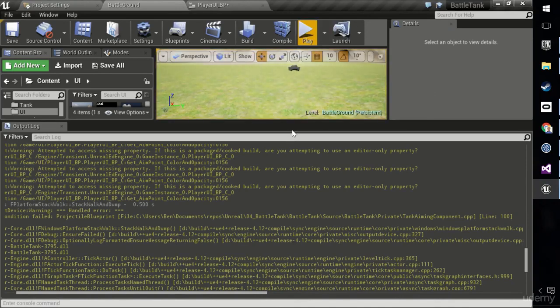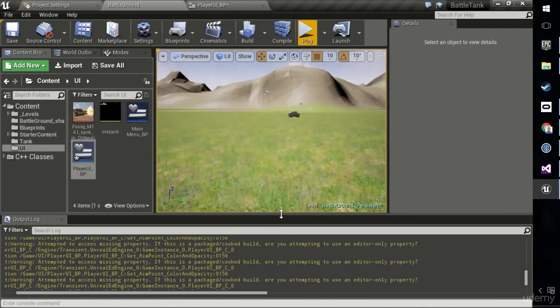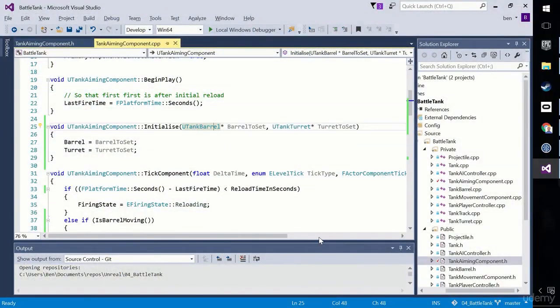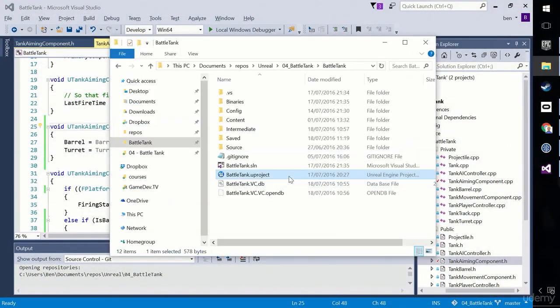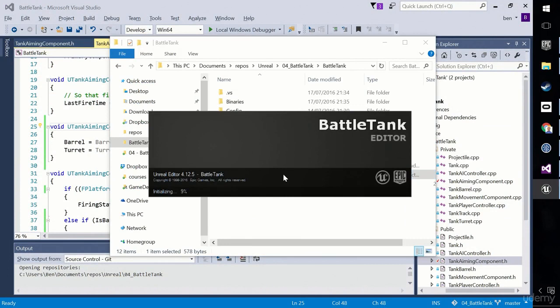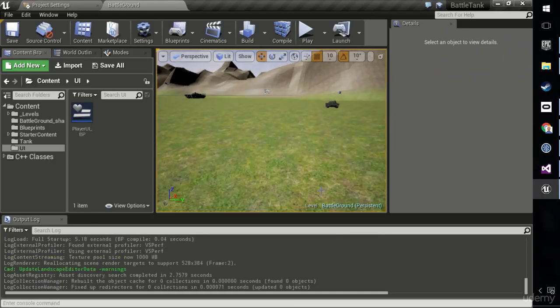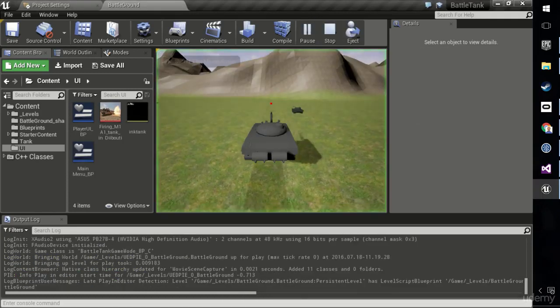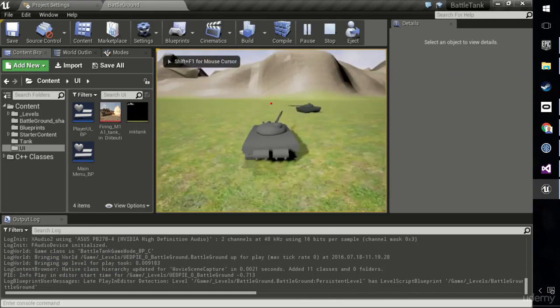Because I've had some ensure problems, and because we know that the ensures only work once per compilation cycle or once per opening of the editor, I'm actually going to close the editor and then reopen it just to ensure that we don't have any problems after that, because I don't want to ignore these ensures. It's easy to look past them when you're trying to get something done and to not deal with them. So now I've reopened to make sure. Now I'm waiting a few seconds.